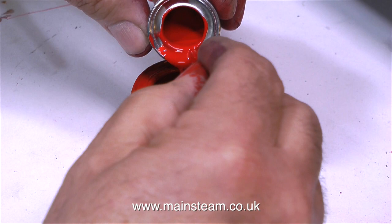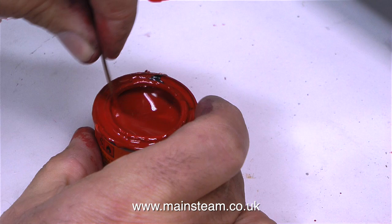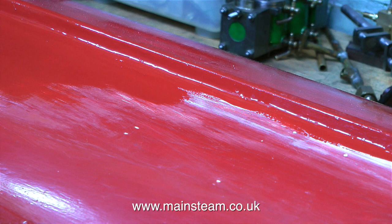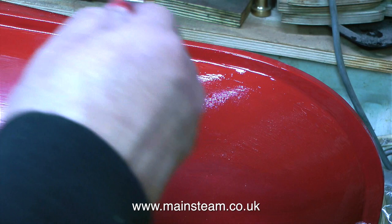Yes, this looks quite good, but I think a little bit more Humbrol Red would be a good idea. The reason for adding a little bit more Humbrol Red is I'm trying to compensate for the fact that the paint is wet and therefore looks brighter. So if I make it a tiny bit brighter than I need it, when all the paint has dried it should be approximately the right colour. Even if this turns out not to be a perfect match for the original paint, I do like the shade of it. Currently I'm not painting the entire hull — I'm just painting around the repaired area, and then I can stand back and get an overview of it.